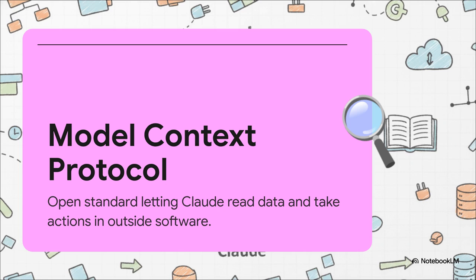Then you have custom connectors. These let you point Claude at literally any remote MCP server just by dropping in a URL. It gives you ultimate flexibility, though, you are responsible for trusting that specific server. Oh, and a quick note on access, if you're on the free plan, you get to add one custom connector. But if you're on a Pro, Max, Team, or Enterprise plan, you unlock the full directory and absolutely unlimited connections.